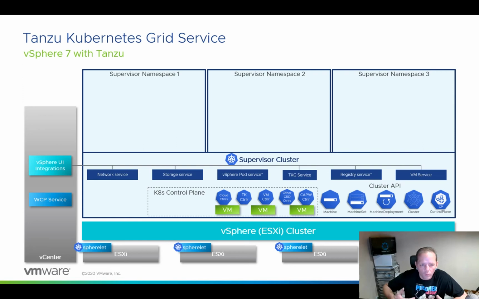And so we'll find with the supervisor namespace, it takes that nice concept of a namespace that really works great in Kubernetes, but extends it to both include all the different object types that you can use in your vSphere environment, and it also takes advantage of all those additional services and capabilities that we have in the hypervisor and in vSphere to really create a namespace that can do a lot more, but is also inherently much more secure than what we think of typically in just a standard Kubernetes namespace.